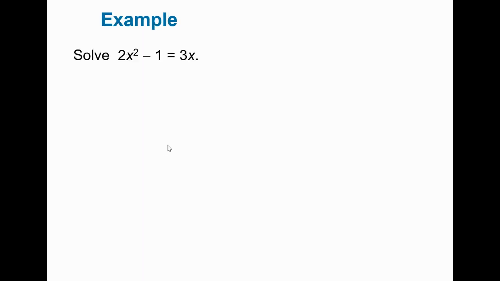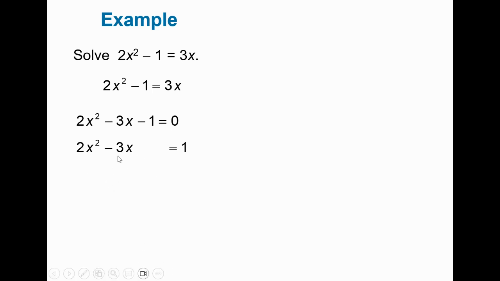All right, I'll walk you through this next example. We bring all the terms on the 3x over to the left. No matter how many times you try to factor this, the factors of 1 are 1 and 1, which are not going to add up to 3. This cannot be factored by the traditional method. So he says mathematicians came up with this way of solving it by completing the square. They isolate the two terms that contain the variable on one side, and they put the constant on the right side.